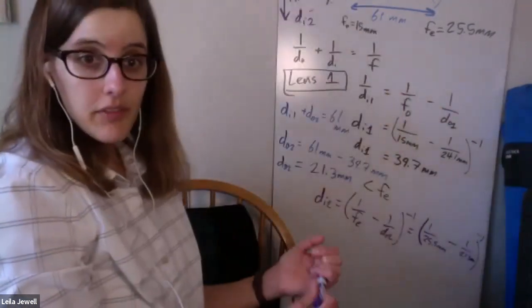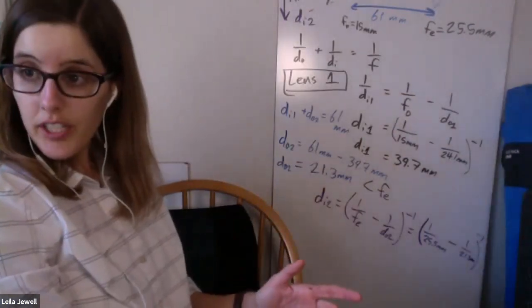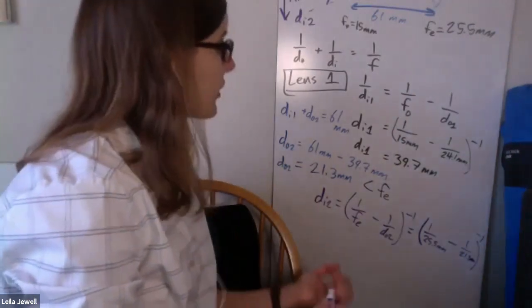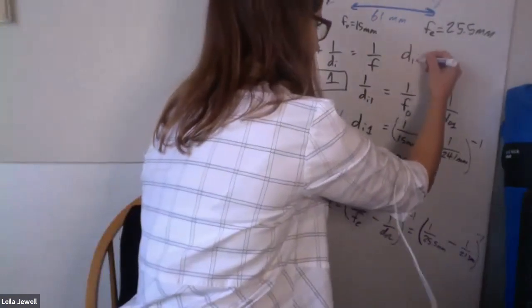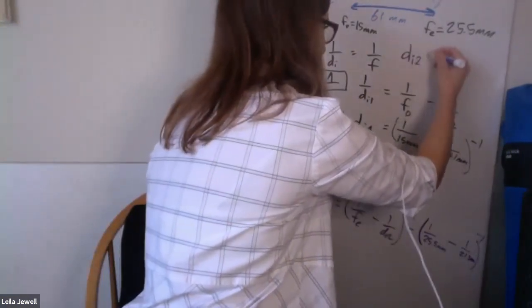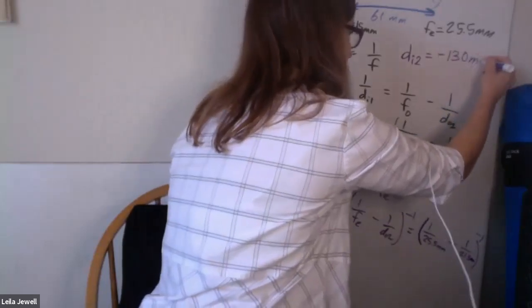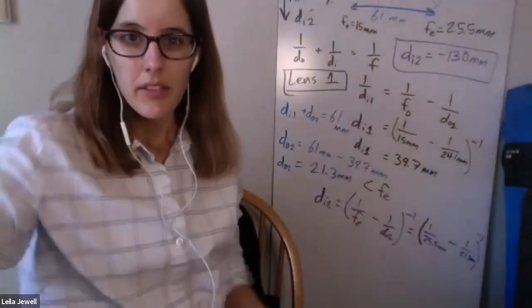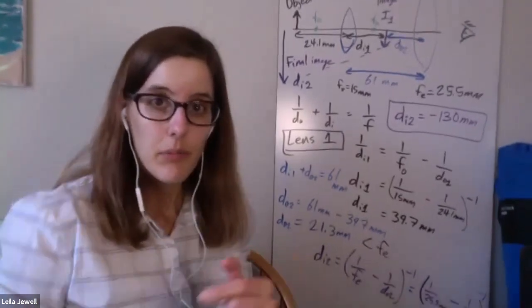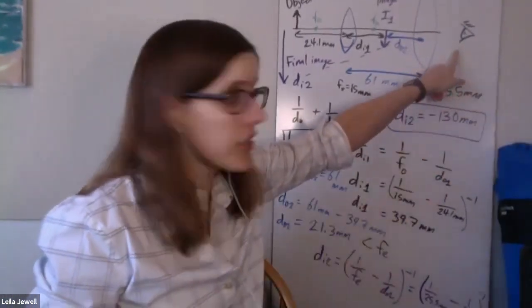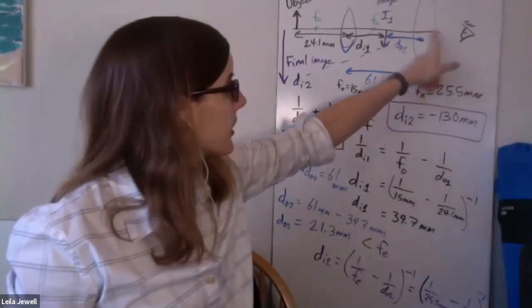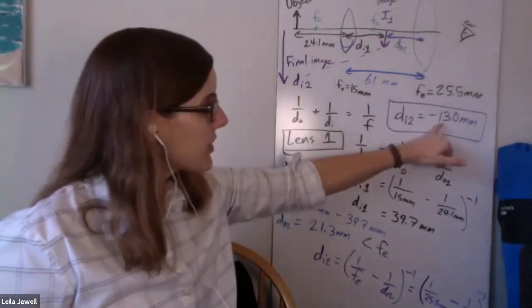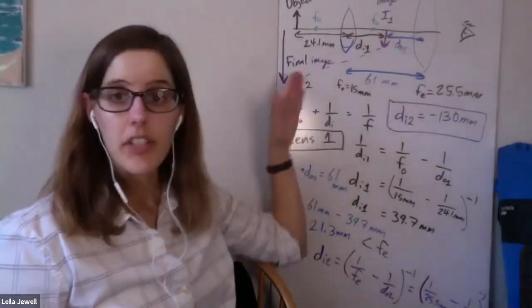An inverse to the negative one. Sorry, that's getting really low down there. But you should find when you get this that you get a negative number that you get. Negative 130 right up here. So it's less small. Di two negative 130 millimeters. Now, why is it negative? Well, it's negative because it's virtual, right? When we're looking with our eyes, it's not forming a real image, but it's something that we have to look through the eyepiece in order to be able to observe this image. And it is at a distance of 130 millimeters to the left of the eyepiece.